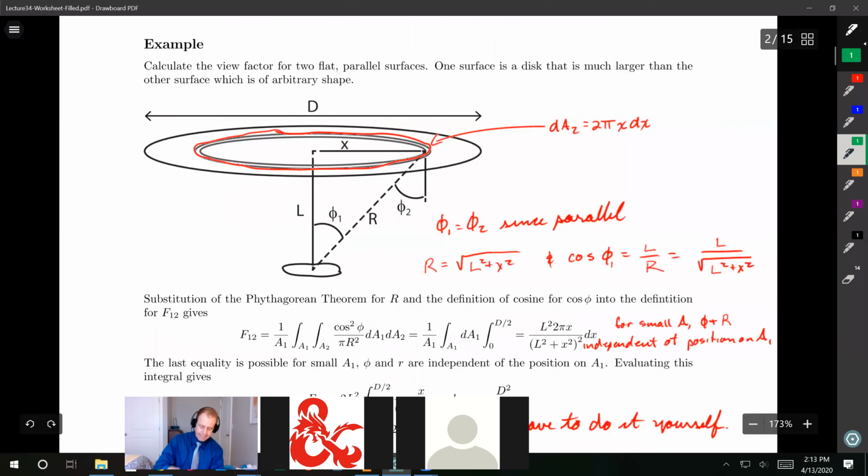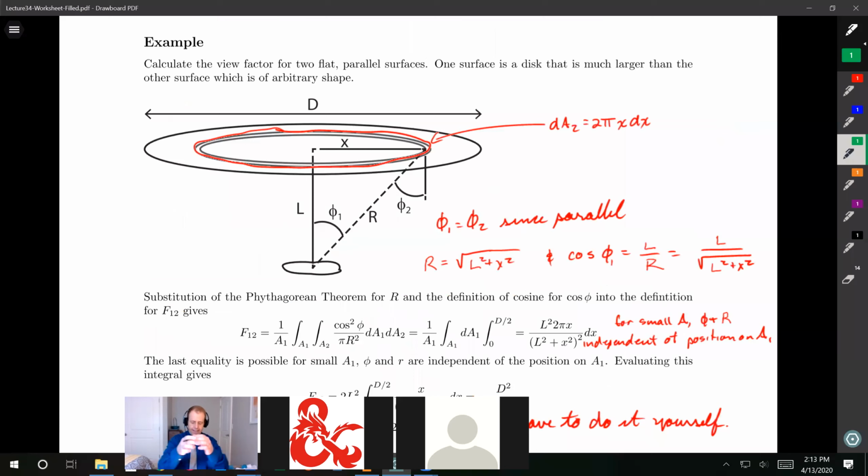And so there's this example in the book where I have a small flat surface, and then I have a big disk above that surface. So I have a little small thing and a big disk above it. And you're like, well, that's kind of a weird application, but I'm showing you this because the math works easy. And then also I'll show you the table in the book where they do all the other complex things.